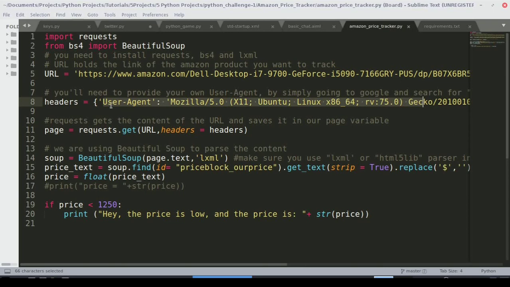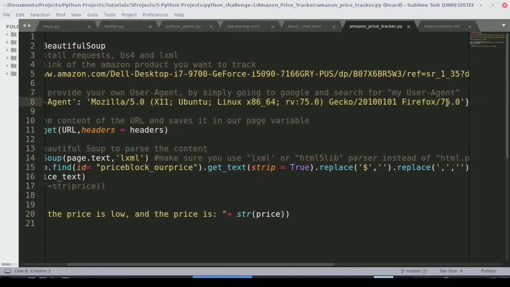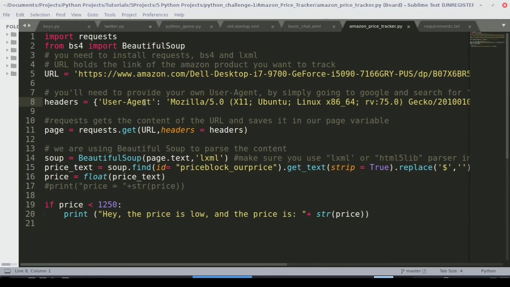And this is a dictionary. So wherever you see user agent, it's going to provide you with this particular user agent information. So paste that in your case. This is giving information about the user agent and page. Once you have all that set up, you're calling the Amazon link through the requests library, and then using Beautiful Soup, you're reading through those page files.